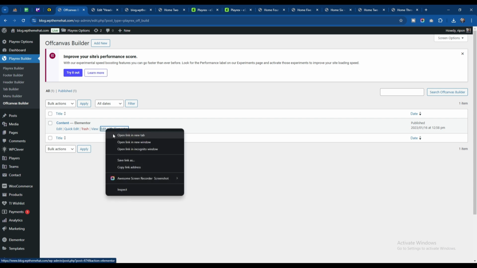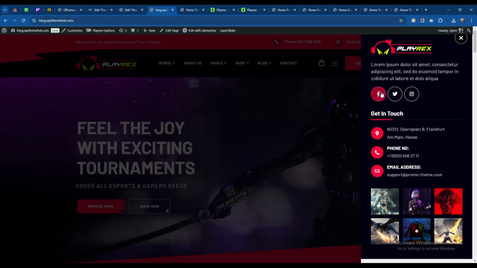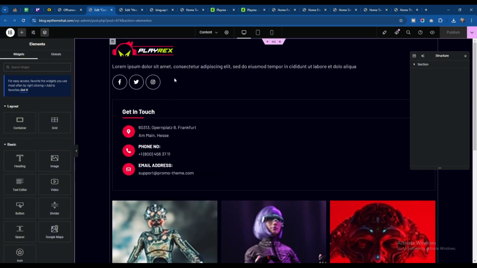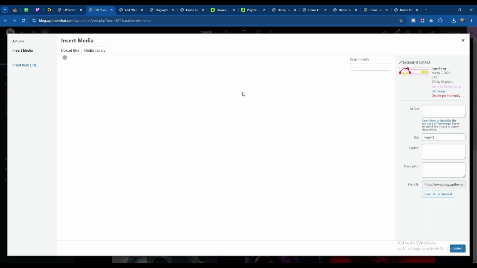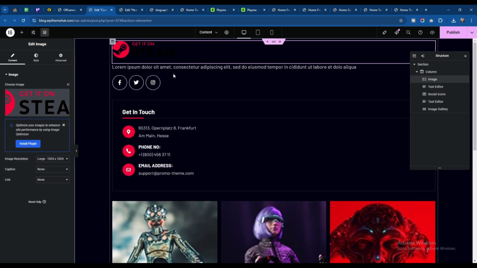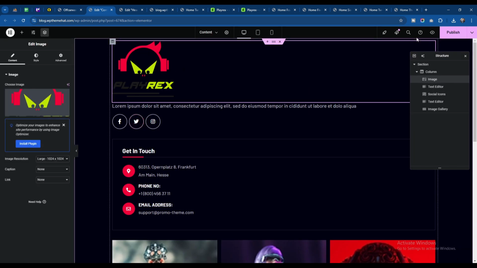That's the content showing in this area. So if I click on edit with Elementor here again, then you will get the options to edit the sidebar content, this logo, then the text, then the social icon. As you can see here, you will be able to edit this content from here. So if I want to change the logo, then if I set it to this icon and select it, as you can see it is not looking good, so I will give this one logo, okay, and click on publish.